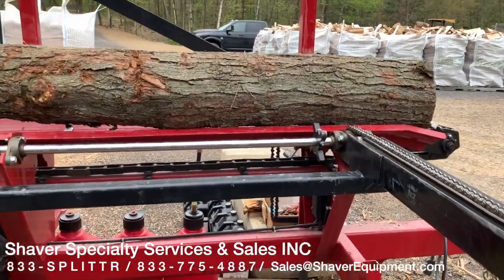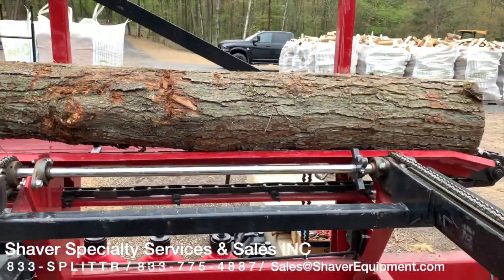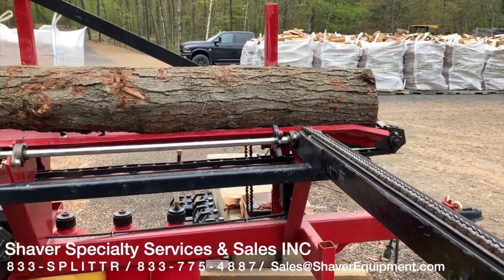This is the extended deck model. I'll go around the other side, but basically everything from this weld here kind of going forward is the extension, because we do run 20 foot logs. We actually had a 30 footer bouncing off of this.